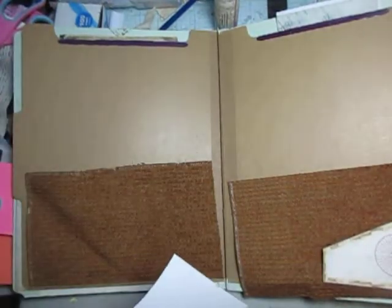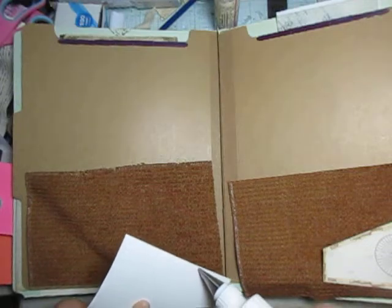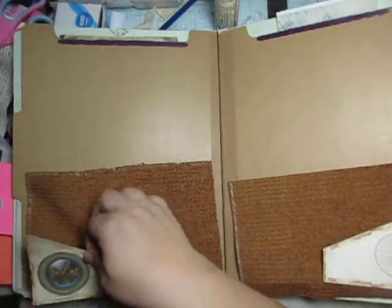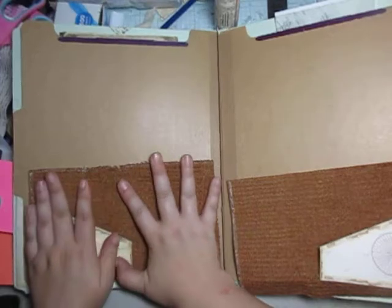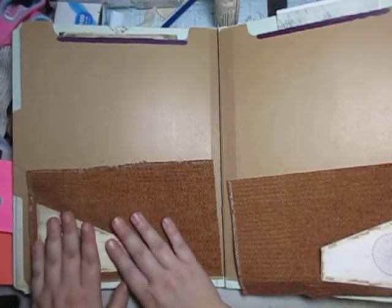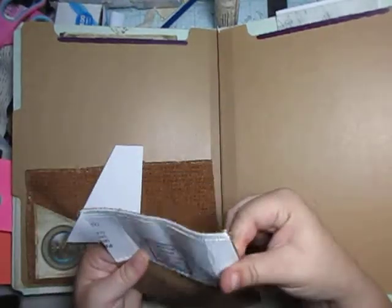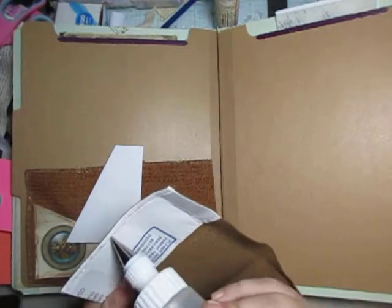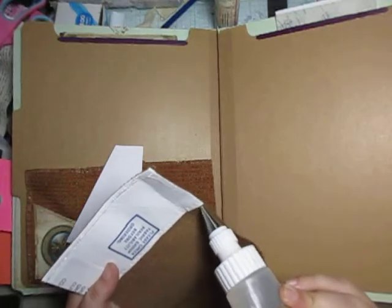And then I'm going to add this piece, which again, you can easily glue or stitch on to this. I just am choosing not to use the old stitching method. I don't feel like it's appropriate. You don't have to stitch everything.